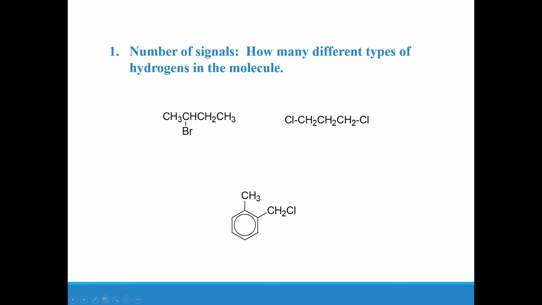So here we have a very interesting case. We have 1 hydrogen group here, another hydrogen group here that is feeling an effect from chlorine, so these 2 are different. And then because these are on a benzene ring, these are all actually the same signal. And so you'll see what I mean by that when we look at the NMR spectra of these molecules.